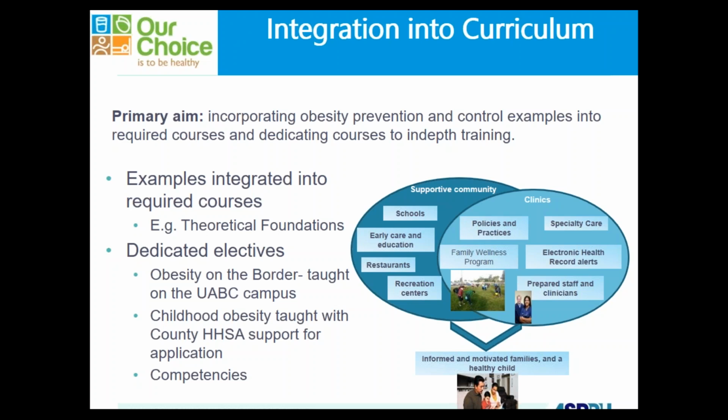The first one I list here, Obesity on the Border, is one that's being tested for the first time this spring, and I'm really excited about it because it refers to what I was mentioning about the importance of our location on the border and our partnership with Mexico. The course is called Obesity on the Border, and it's going to be taught on our partner institution's campus, the UABC, Universidad Autónoma de Baja California. Our faculty and our students travel there weekly. The class is taught there, combined between our US faculty and our Mexican partners, looking at approaches to obesity prevention and how they differ in these different settings.